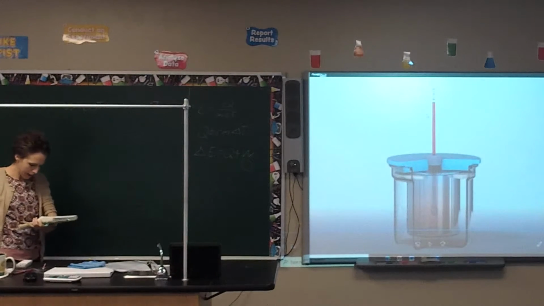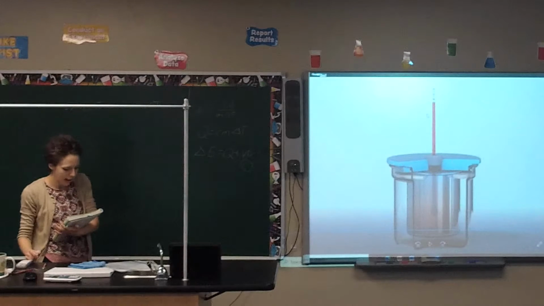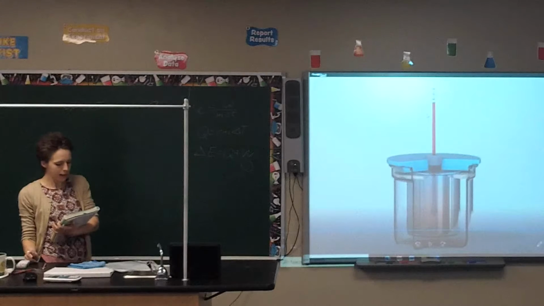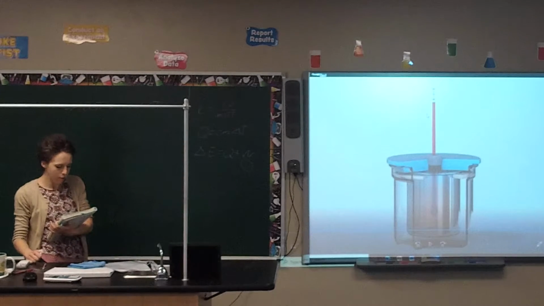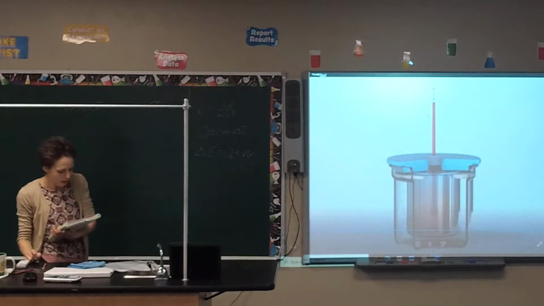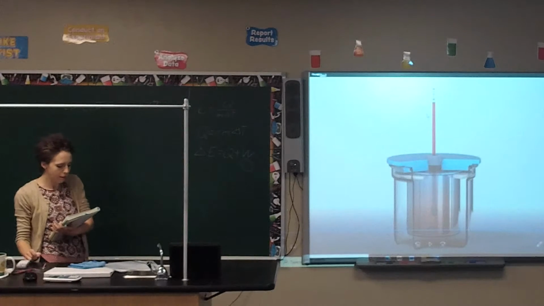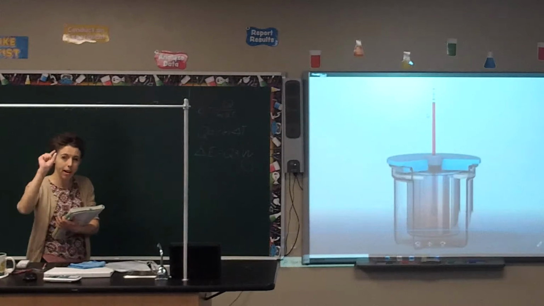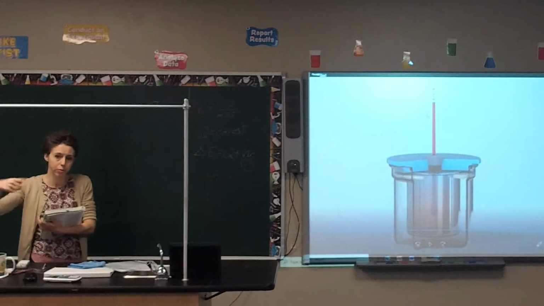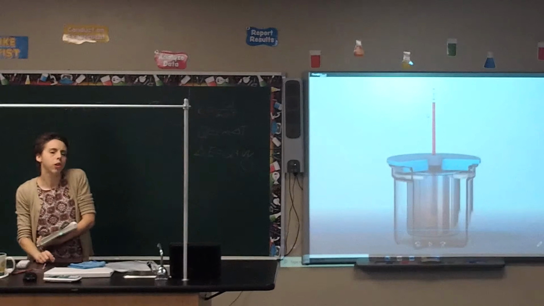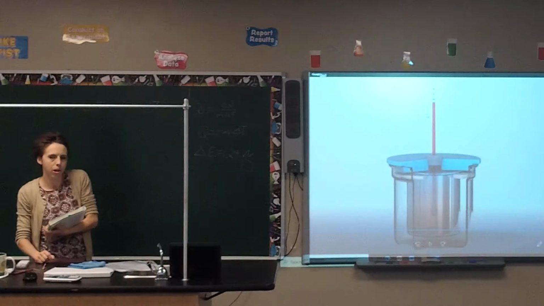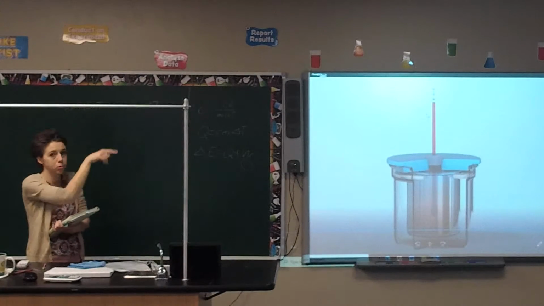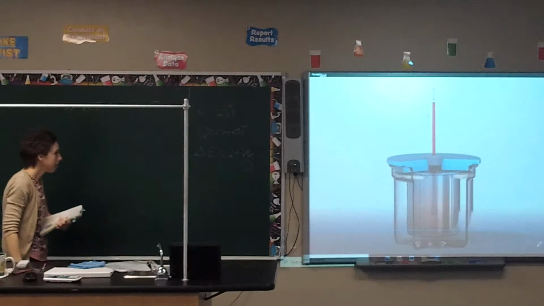On page 83, an experiment to find the specific heat of lead. 49.8 grams of lead at 100 degrees Celsius was placed in a coffee cup calorimeter containing 75 grams of water at 21 degrees Celsius. The final temperature of the mixture was 22.7 degrees Celsius. What is the specific heat of lead? It also tells you to assume no heat is lost. There is a tiny amount of heat lost to the surroundings, but scientists know that most of the time it's so small it doesn't matter. So just assume that there is no heat loss, that all the heat lost by the metal was absorbed by the water. Alright, so let's figure this out.